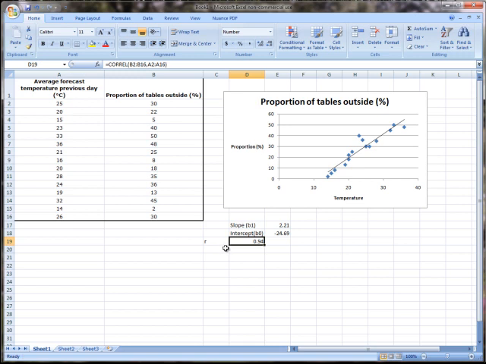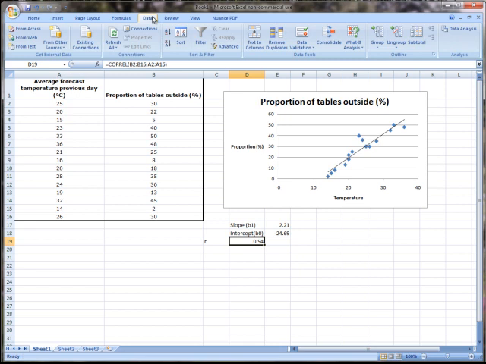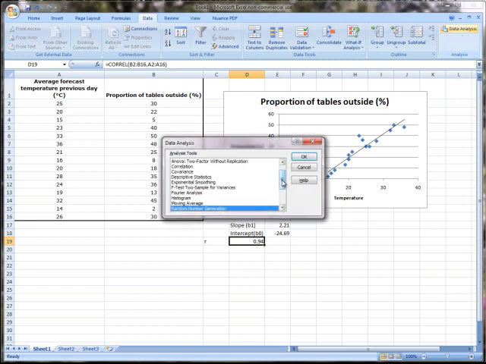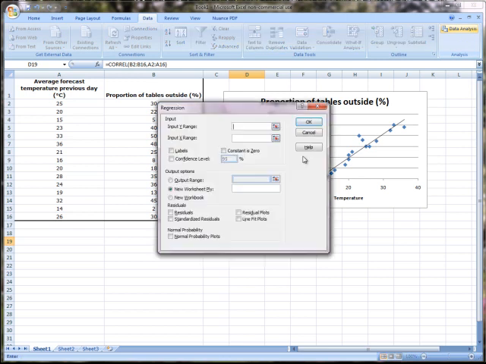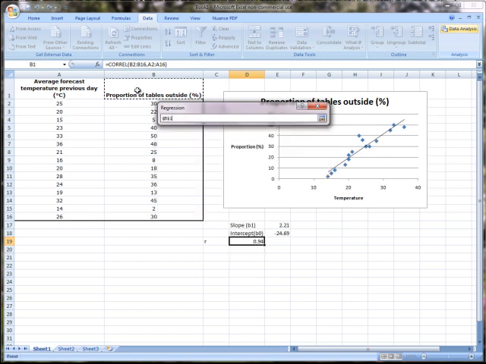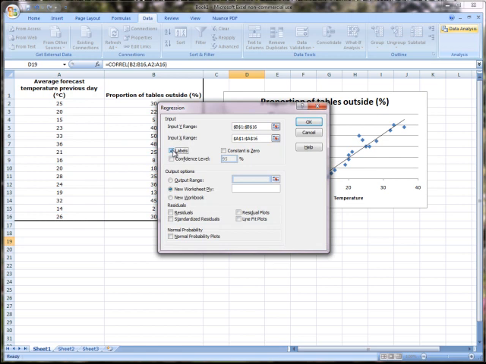Okay, so that's how we would go about getting those figures if you don't have the analysis tool pack. If you have the analysis tool pack, we can go into data, we can go to data analysis, we can select the regression tool, say OK. Excel will ask us for the Y's and the X's, so I can go in, I can block on those. I'm going to block on with the labels, do the X's. But in using the labels, I must just click that labels box, and I'm going to let the output go to a new worksheet. So I say OK.